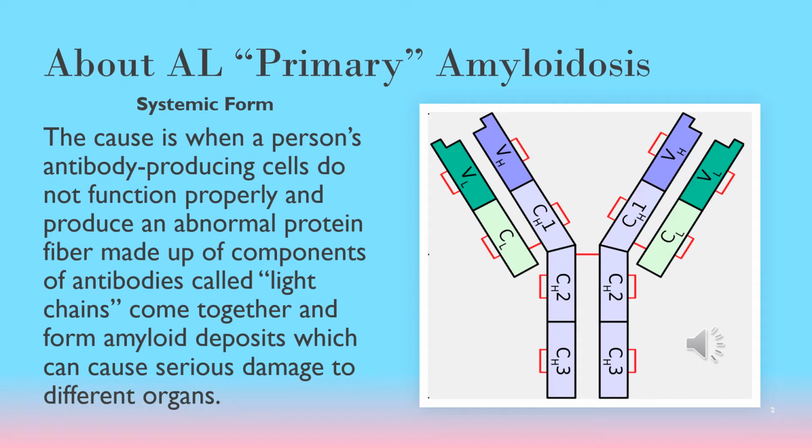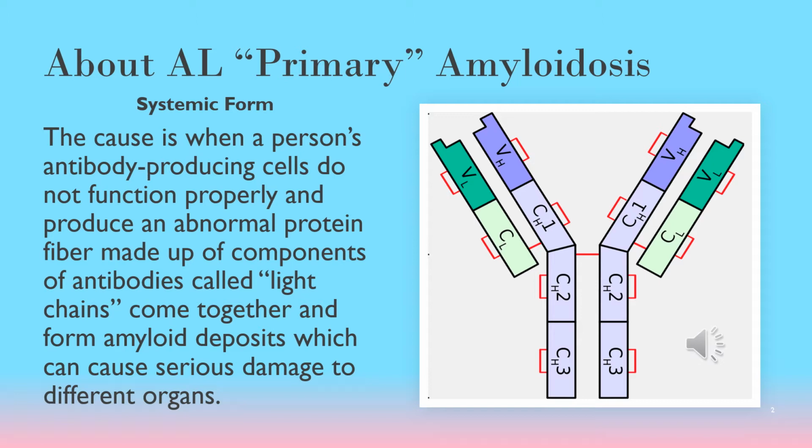All right, now the first thing that you need to know about this particular form of amyloidosis is it is systemic. This affects the entire body pretty much once it starts taking over with protein deposits that are abnormal. They end up depositing in various organs of the body. We're going to talk about all the different organs that they affect and how they affect those organs a little bit later on. But right now, I want you to see this picture that looks like it has a Y on it that's kind of reinforced on the outside.